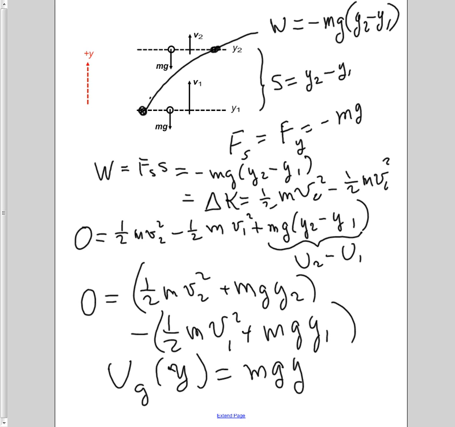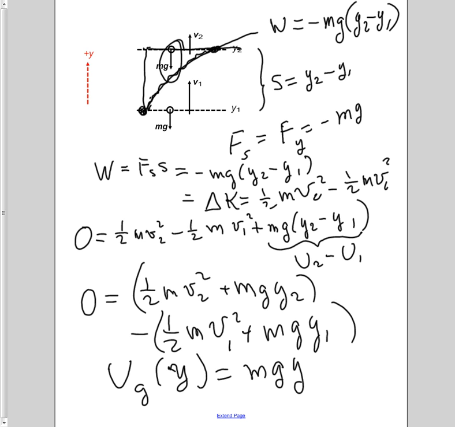Maybe the easiest way to convince yourself is to imagine that there were a path like this, which would be what we just did, okay? And then there was another path like this, okay? During which time there would be no work being done because the force is perpendicular to the displacement. You can make that sort of argument then all the way up here. You can imagine going up like a little sawtooth thing, and each little increment would take you up, and each little sideways increment would not take you up. So no work is done if the object is moving horizontally.